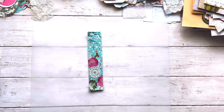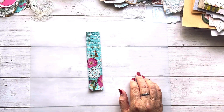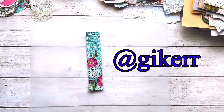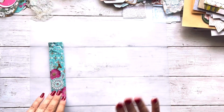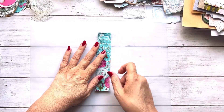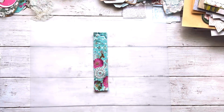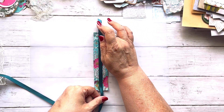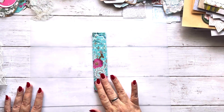Hey everybody, welcome to Planning with Thawna. Today I'm doing a junk journaling pen holder for your junk journal. This is not my idea - I got it from G Kerr and I'll link her channel below. I'm just doing a variation of what she did. She basically made a snippet strip, put muslin behind it, sewed that together, and then did a piece of ribbon or fabric sticking up from behind on the top and bottom with snaps on her journal.